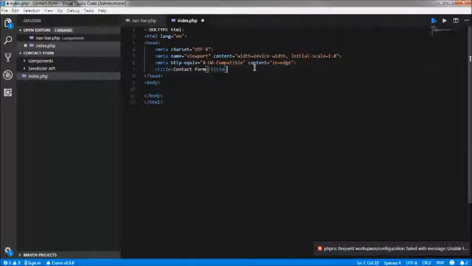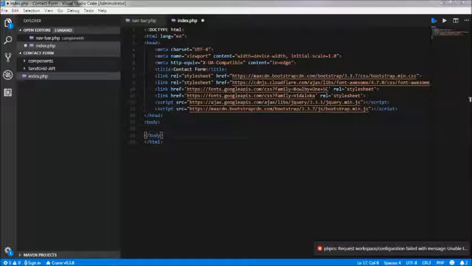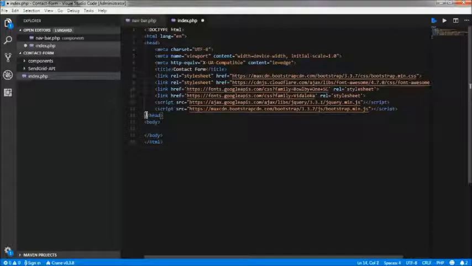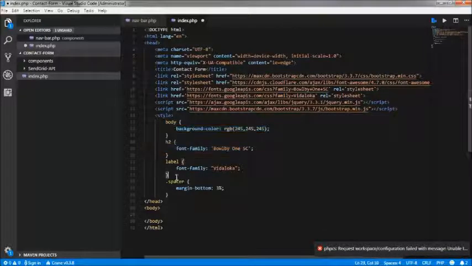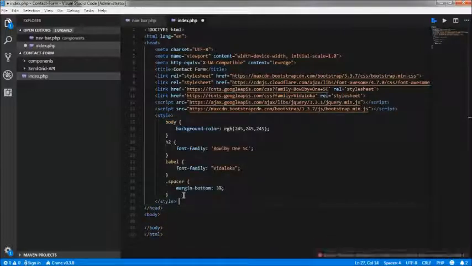I'll copy this and paste that. This is just some fonts and the Bootstrap CSS library that makes everything look good. I also have some additional styling to add in my header, so we'll paste that. Oh, gotta close that style tag.